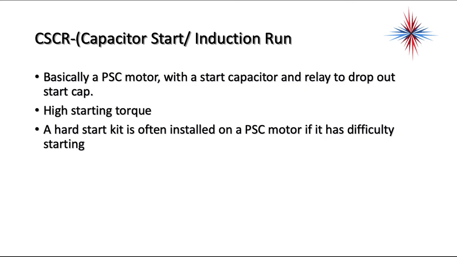CSCR is capacitor start, or CSIR, that should say, is capacitor start induction run. Okay. Basically, it's a PSC motor with a start capacitor and a relay to drop out the start cap. It has a high starting torque. A hard start kit is often installed on a PSC motor if it has difficulty starting. Again, CSCR, capacitor start, capacitor run.